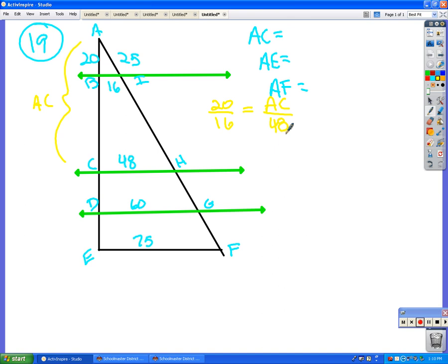All right, so the vertical side of this little triangle divided by the horizontal side equals the vertical side of this triangle divided by the horizontal side, cross multiply, divide, and you get 60. Okay, now I do the same thing to find AE. I need to find this entire piece right here. Somebody else, give me a proportion that I can use to find that. I have to find the whole thing, AE, this whole huge side right here.